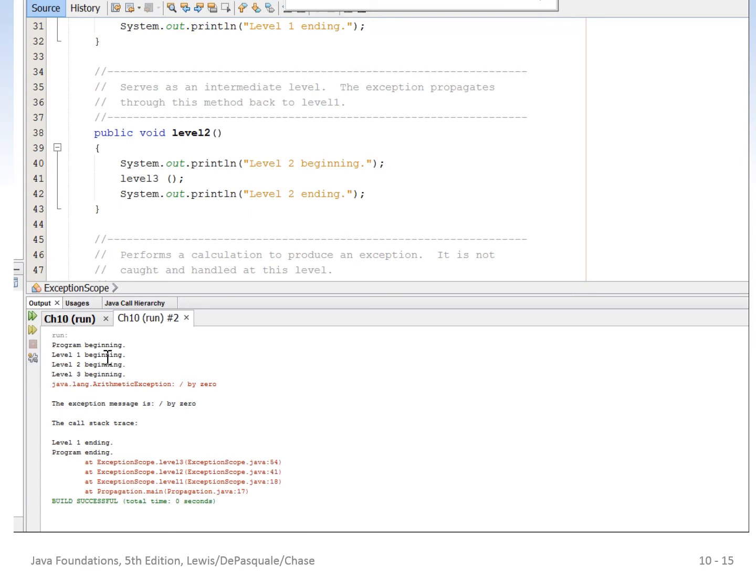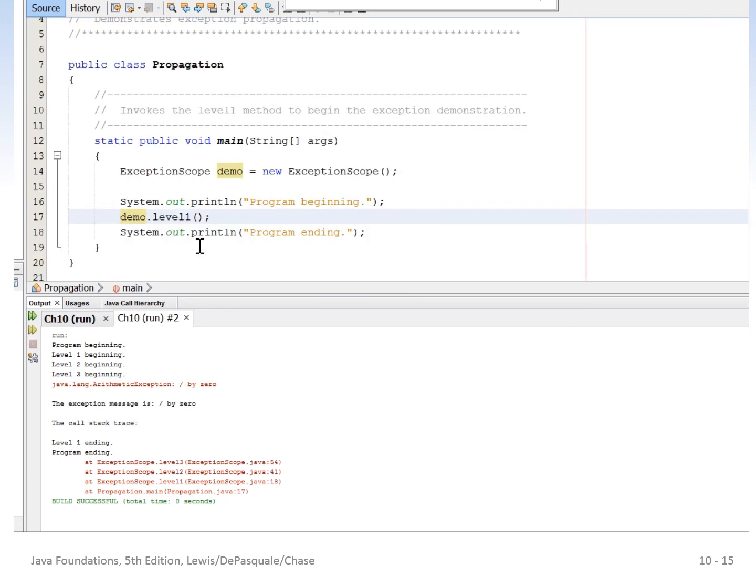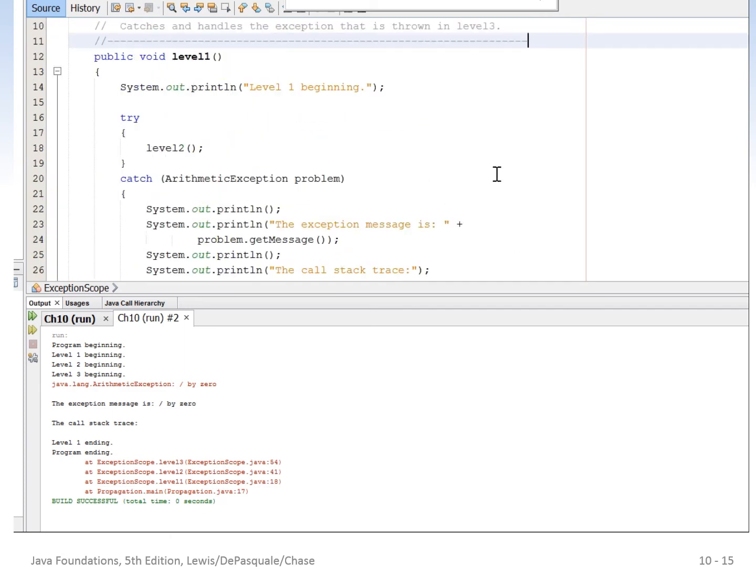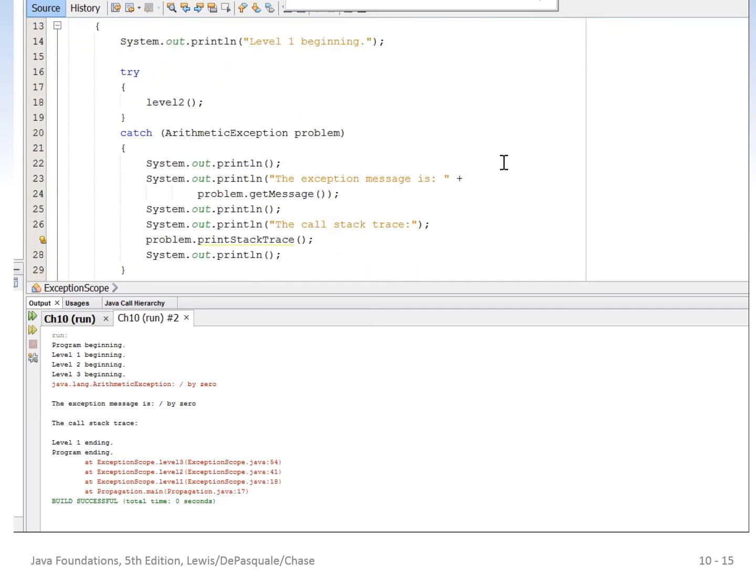So level 1 beginning, level 2 beginning, level 3 beginning, and then there is the exception. Okay, where does that come from? Let's take a look at level1. The exception message is divide by 0.